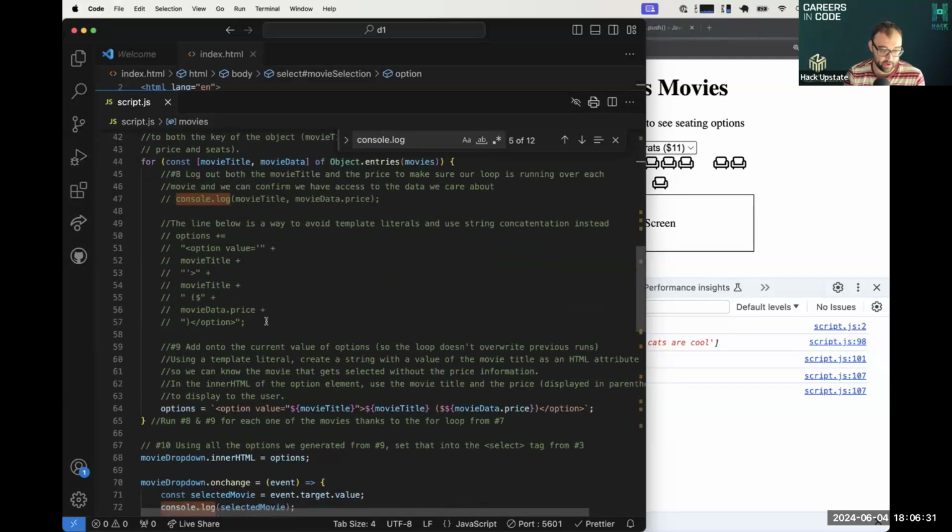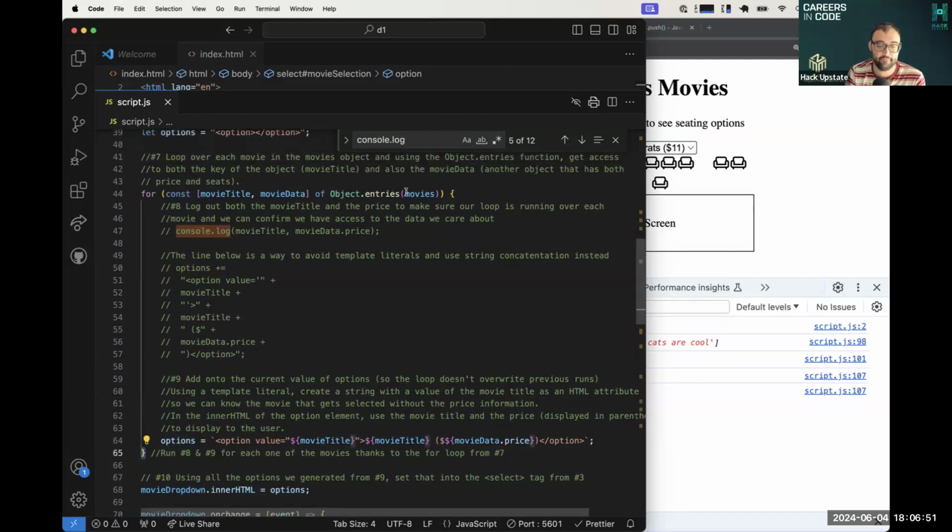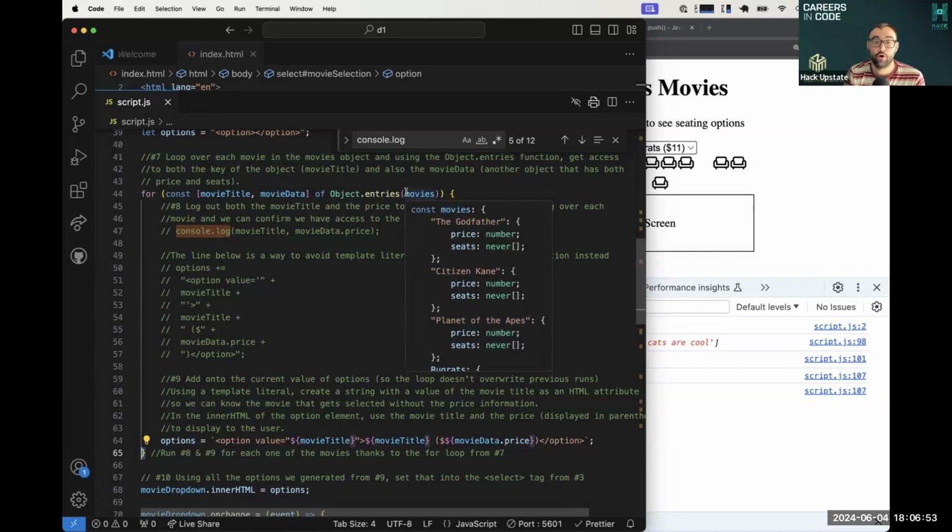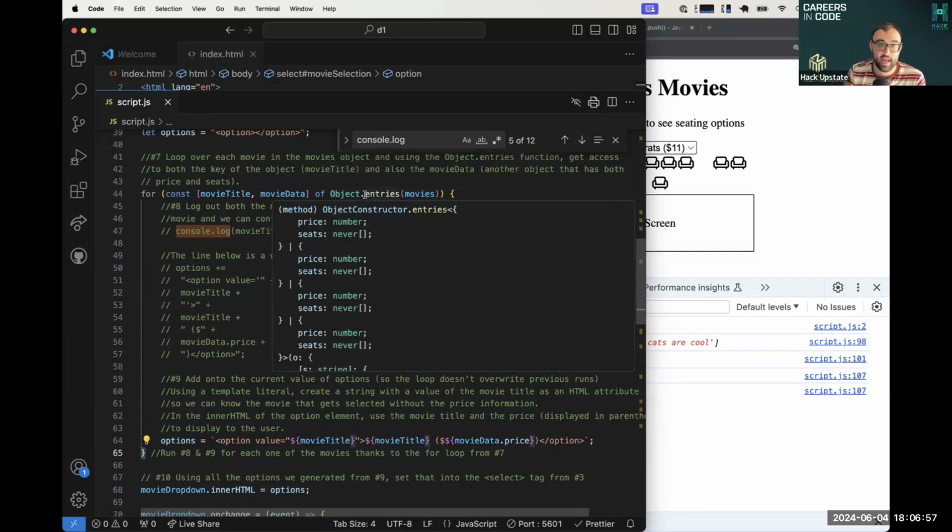So when we come down here, the first time this runs, it goes screw whatever was in options, take this new option, generate out this template literal, store it in options. Great. Now do we come down here? No. Because this curly brace still has us inside of our for loop.